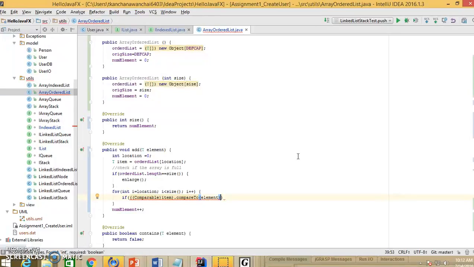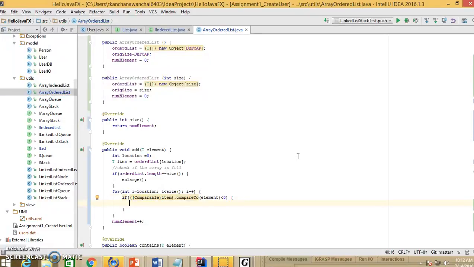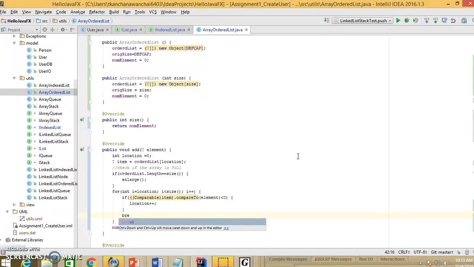And after compare to, it's going to return either less than. So if this element is less than, then we're going to iterate. Do plus plus, right? Because it's not the right location yet. So if it's less than 0, then we change the index, location plus plus. Right, but if it happens to be equal or greater, that means we found the right location. Equal only happens when the list is allowed duplicate. If we have non-duplicate, it will never be equal, it's just greater. So either way, this logic will support both. So we break out, we don't need to iterate anymore since we found the location.